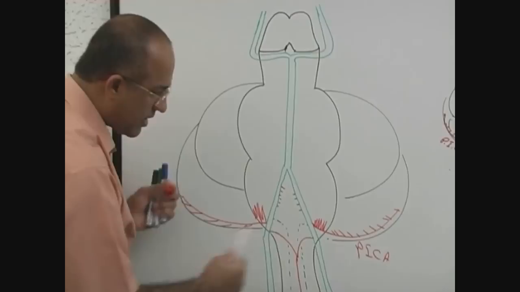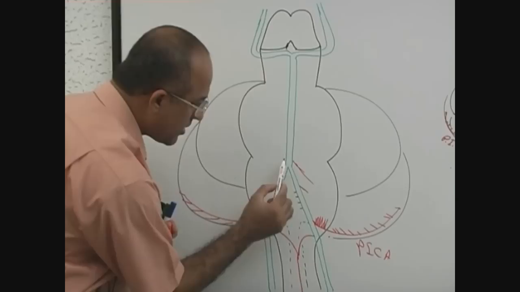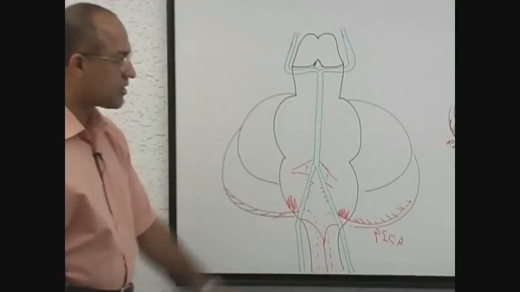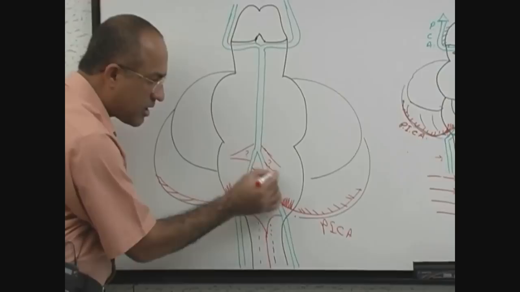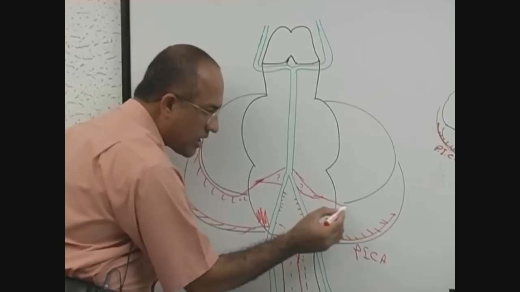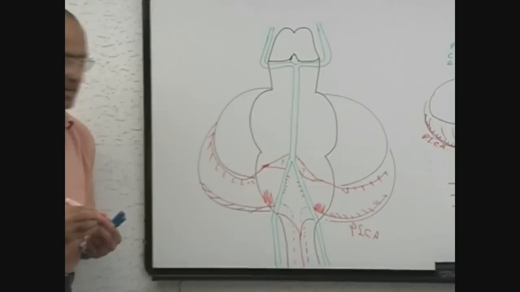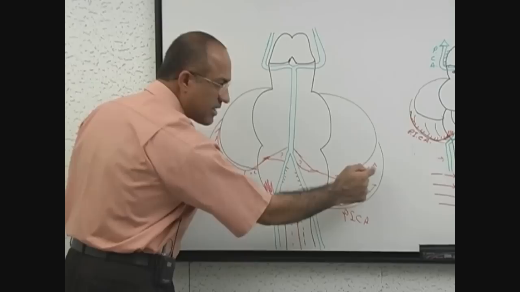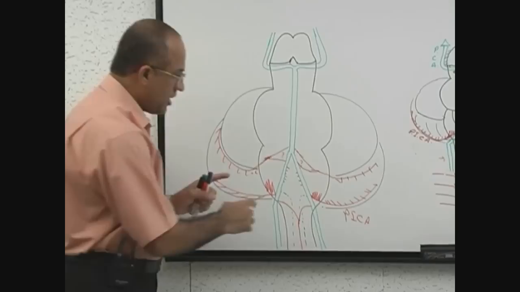Now, as it is going upward, it gives another set of arteries. This artery may originate from vertebral or may originate from basilar - it depends person to person. In some people it takes origin from the beginning of basilar and in some other people the same artery takes origin from the vertebral. This artery is supplying, going again to cerebellum, inferior surface, but more anteriorly. This was also supplying the undersurface of cerebellum, but this is going posteriorly and this is supplying anteriorly.